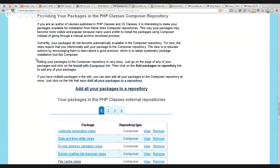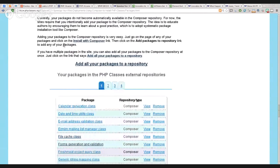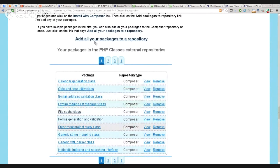One of those hurdles is the need to define a composer.json file. It's not necessary. Usually, when you develop a package and want to put it in some kind of Composer repository, you need to define your own composer.json file for your package. The PHP Classes site automatically generates all the definitions that you would have to create in the composer.json file. If your package already has a composer.json file, the site will read your definitions from there and integrate those definitions. If you don't add them, it's not necessary. The site will take care of extracting all metadata, and it will actually generate a composer.json file for you. And this is useful because all you need to do in the end is just a few clicks and add the packages, all packages or just a few, to the Composer repository.